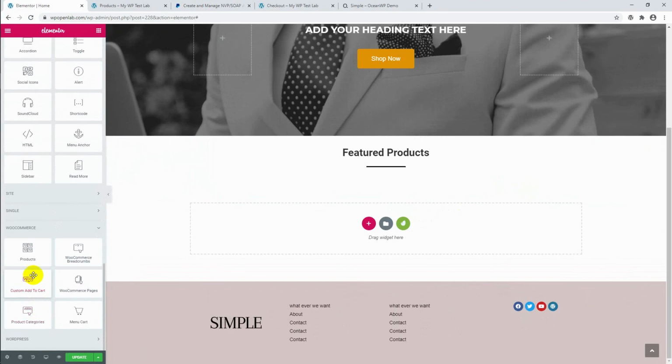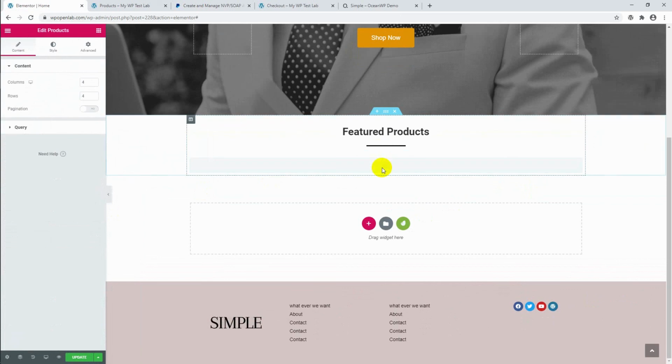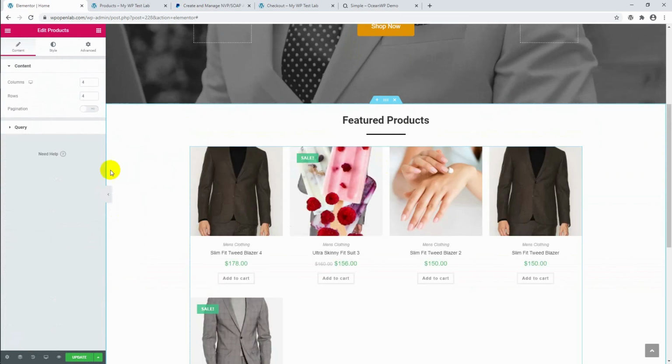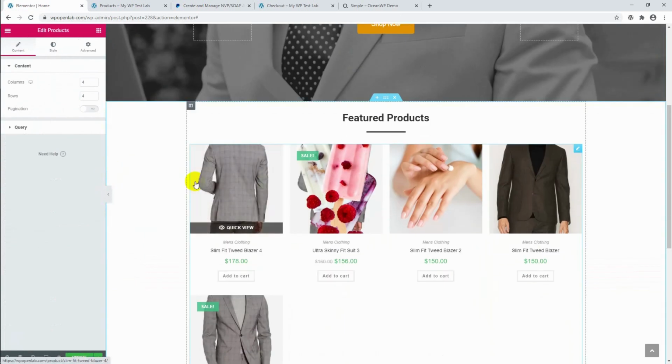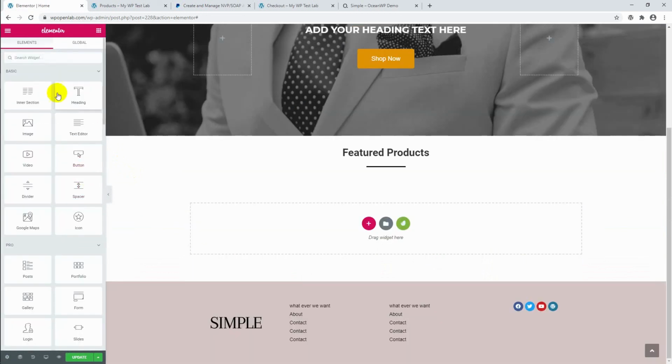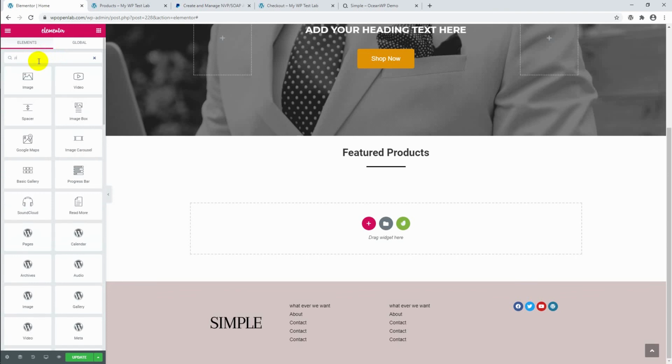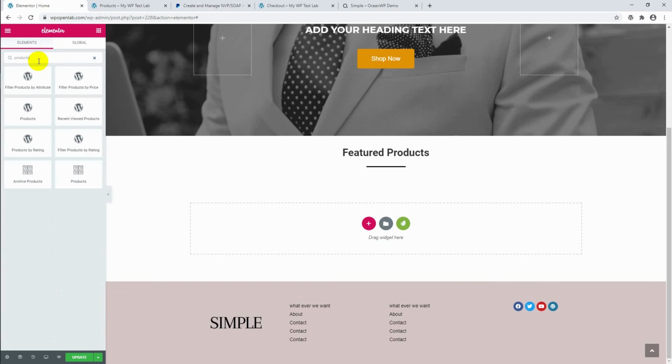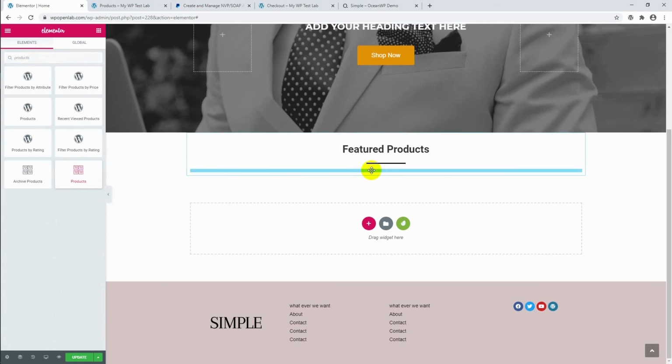It will open up a drawer here and we can see the option of products. We can simply drag and drop that here. If we don't get that from WooCommerce, we can simply delete and come here again, search widgets. We can simply type, we can find the product, simply drag and drop that here.